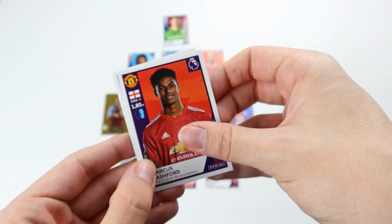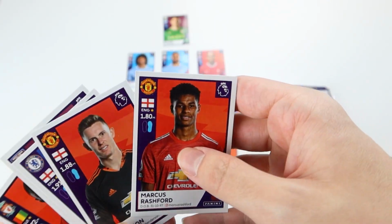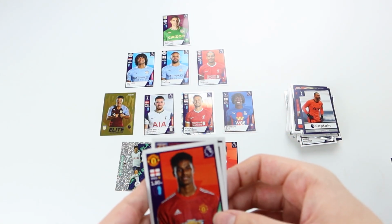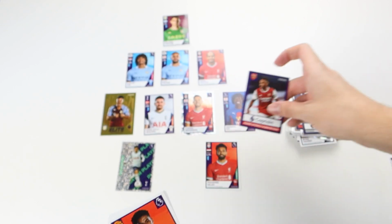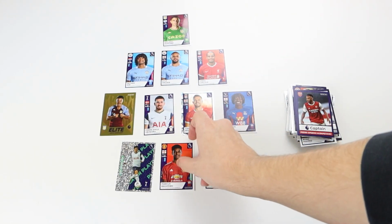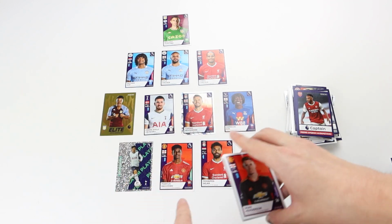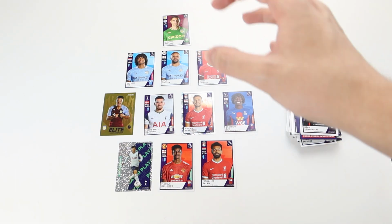Oh, I was hoping in the last pack we got absolutely nothing to write home about, but Marcus Rashford is the opposite of that. He is a forward. Purely based on goals this season, I'm going to take out Aubameyang and put in Marcus Rashford. So that is the front three. That isn't bad at all. And obviously, we've missed out a few decent players in this one, such as Lloris, such as Aubameyang, Maddison as well. But that is the team we've gone for.